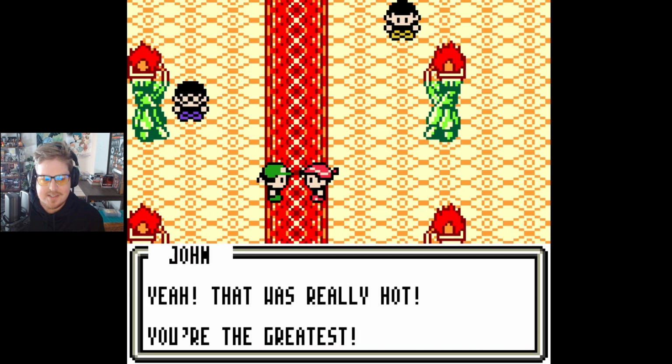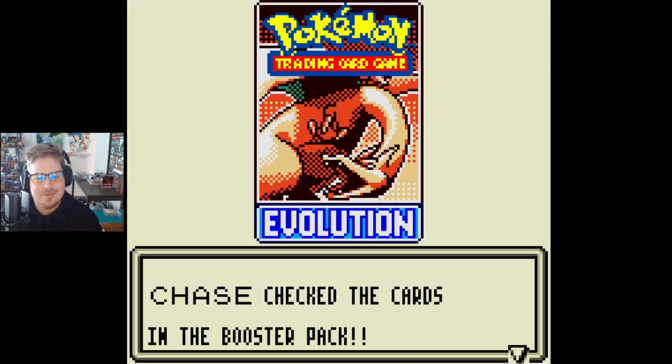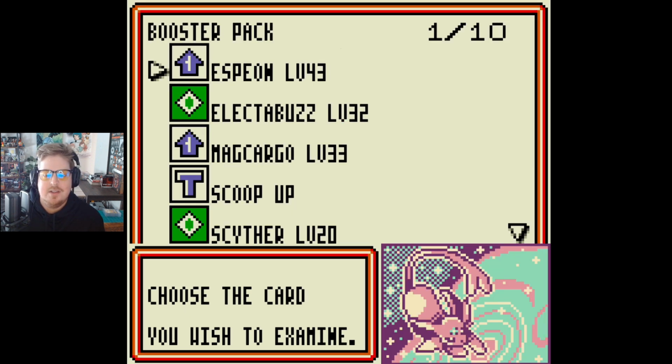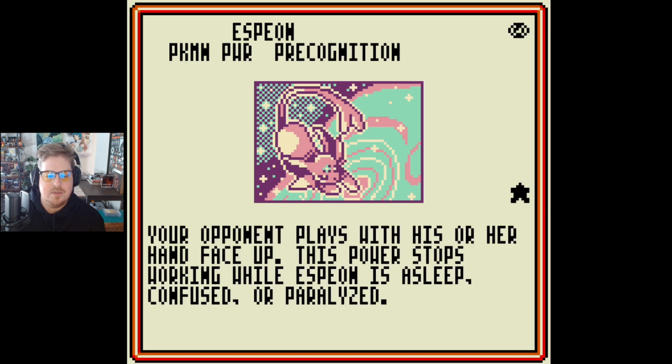All right, let's get some cards. Evolution, hey, there we go. That's what we're looking for. Espeon, interesting. What's Espeon do? Opponent plays his or her hand face up. His power stops working while Espeon's asleep, confused, or paralyzed.